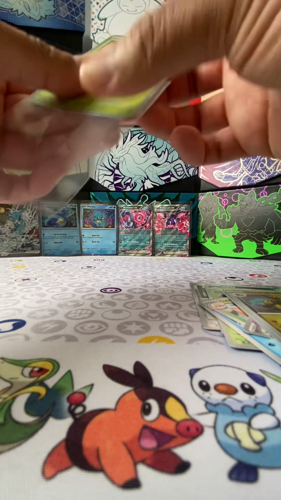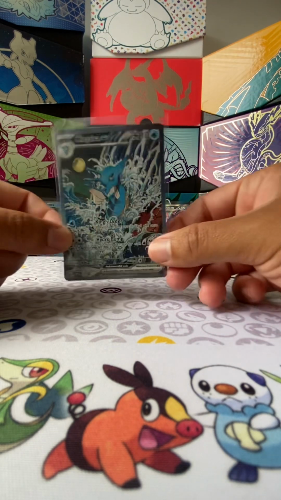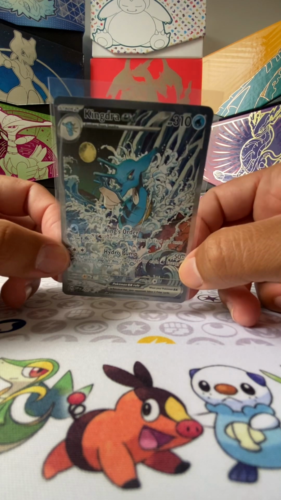All right, Lightning Energy, Duskull, Cufant, Inkay, Joltik, Weavile, Galvantula, Sylveon, Hypno, Haxorus reverse, and a Tapu Bulu regular holographic. All right, then. Well, MVP to me is going to go to this Kingdra because I just think it looks fantastic. It's a beautiful looking card.